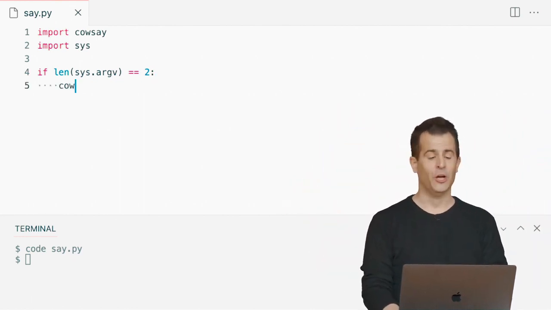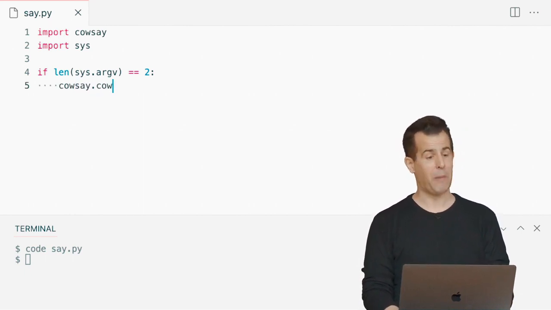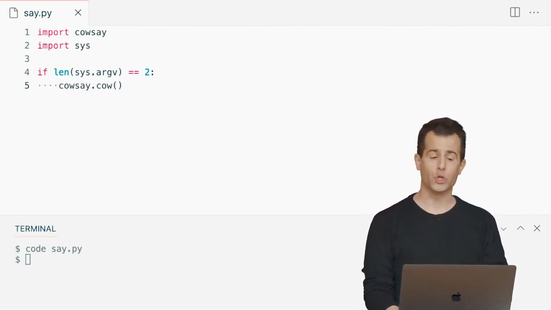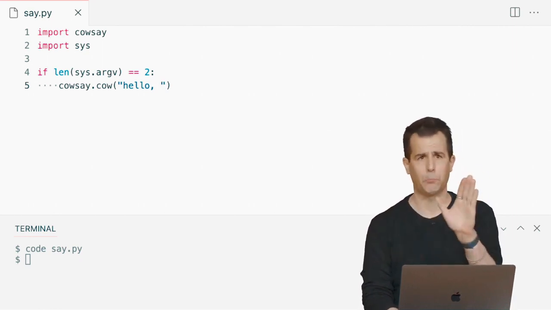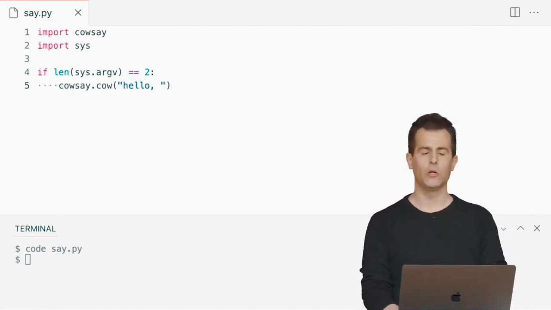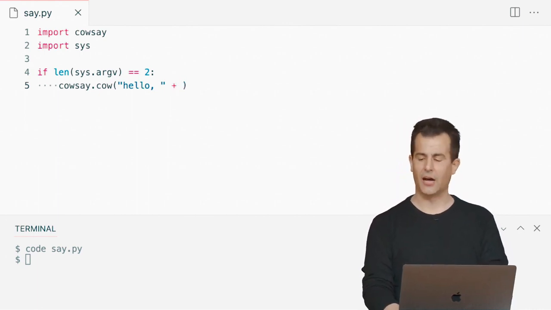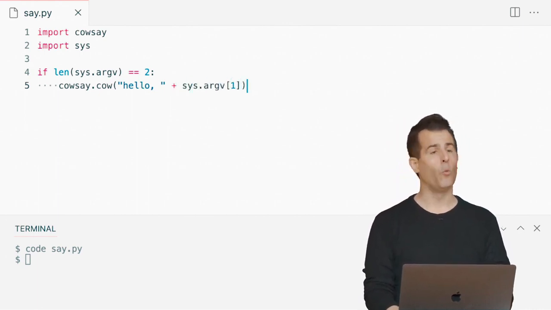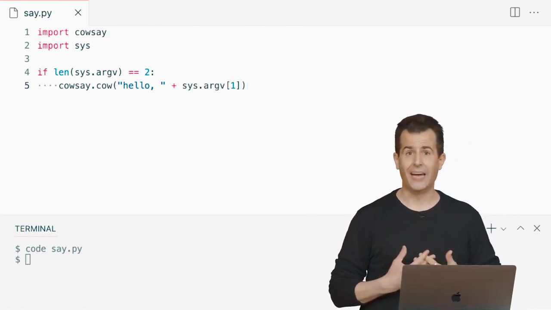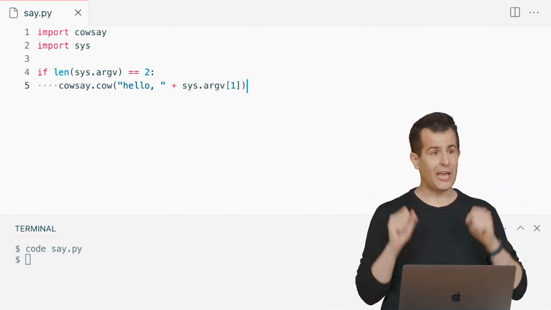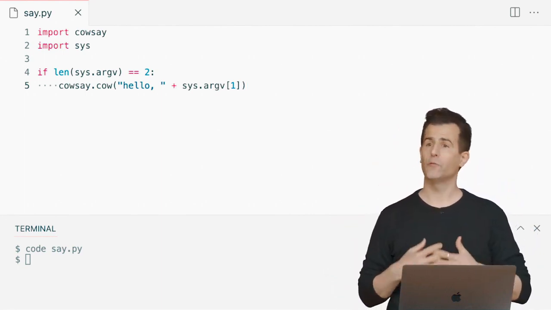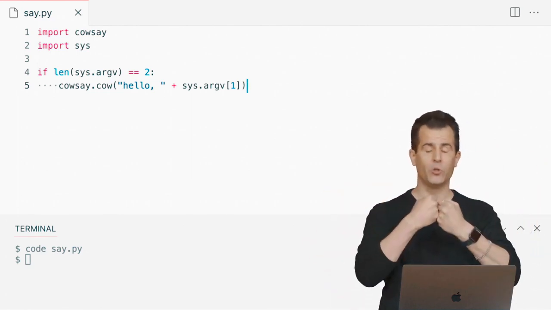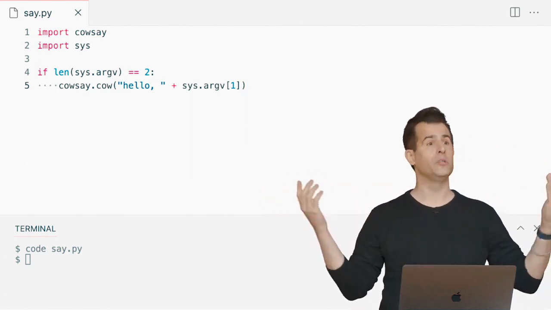I'm going to do the following. I'm going to call a function called cow in the package called cowsay, and I'm going to pass in a string, hello, comma, and then, as in the past, I'm going to pass in just one string, because according to its documentation, it's not like print. I can't pass in comma this, comma that. I can only pass in one string, so I'm going to concatenate the contents of sys.argv bracket 1. So long as I then type in my name, David, after the name of this program, it should end up in sys.argv[1], in which case this line 5 of code should concatenate hello with my name, with a space in between, and apparently a cow is going to say it.